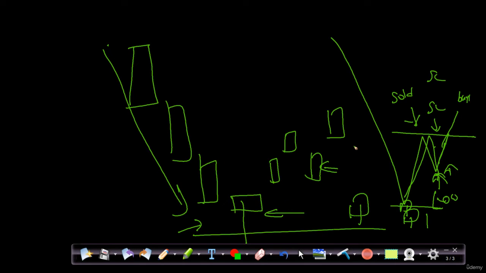What played an important role here? The hammer. This hammer played an important role in changing my mind towards bullishness instead of bearishness, because the market is falling and no one will dare to enter on the upside. But because of this candlestick and this swing and this pattern, I am able to make it. So this is a profitable strategy. You will get to understand more in detail in the next section.